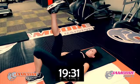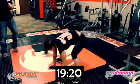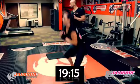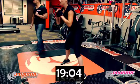3, 2, 1. Good job, keep your squat jump for the burpee. Keep that form, girl. Come on, let's go. 1, 2, 3. Nice. Again. 1, 2, 3. 4, 5, 6.